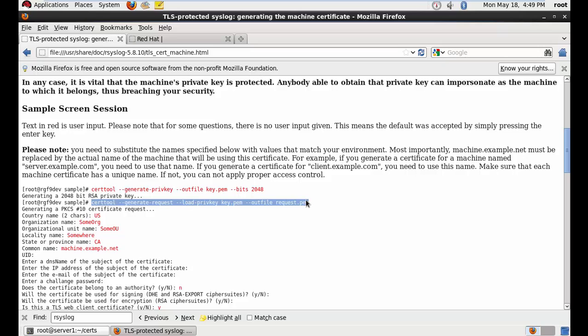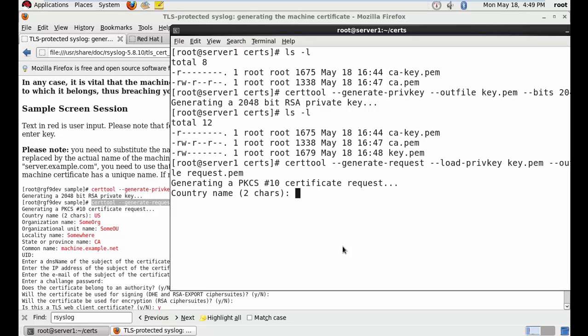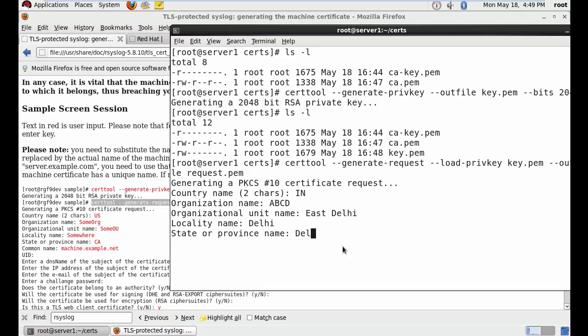So I am copying this line and pasting it here, and country name is India, organization name I am writing ABCD, organization unit name I am writing East Delhi, locality name I am writing Delhi, state Delhi, common name. See, here you need to define the machine name.